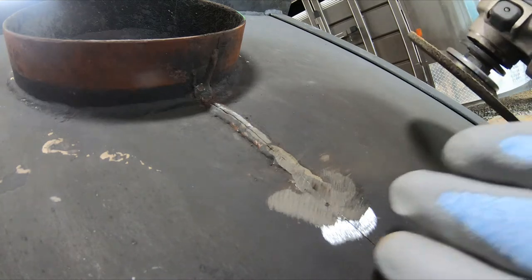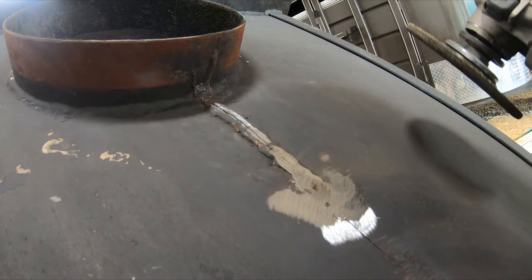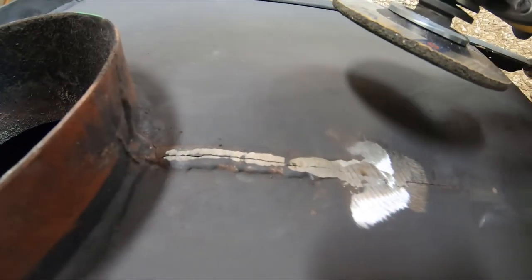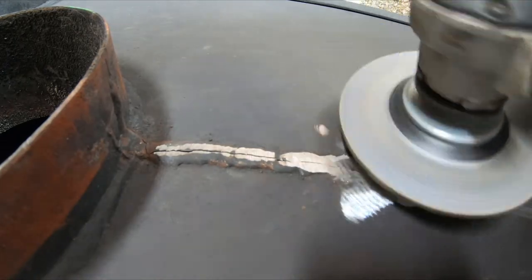Get all the weld grinded off. It doesn't really matter if you get it ground too flush, because I'd like to take away the weld after we're done here.